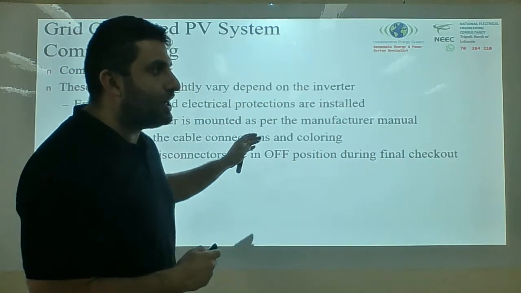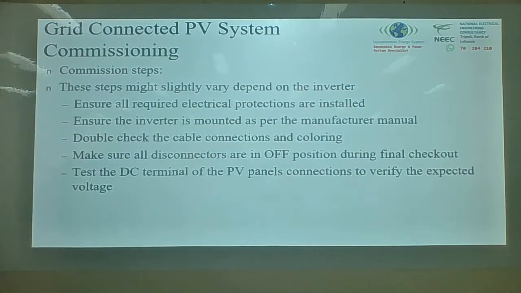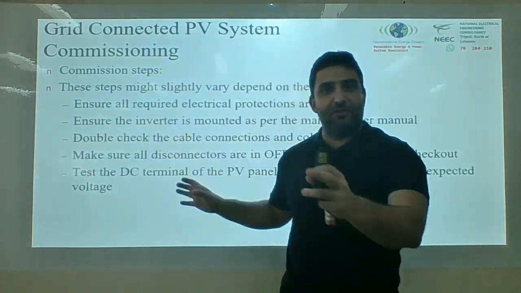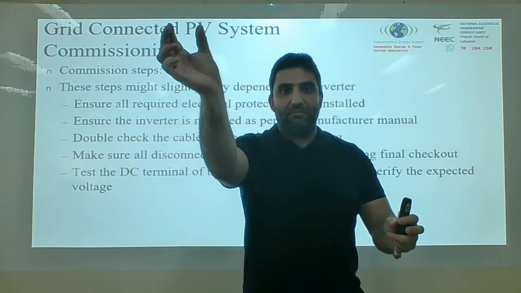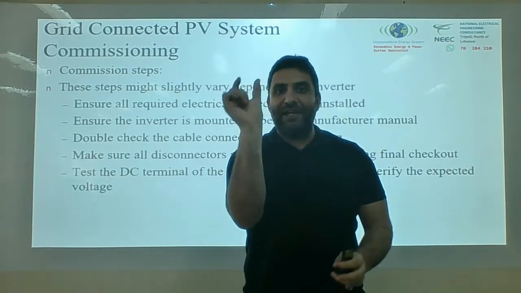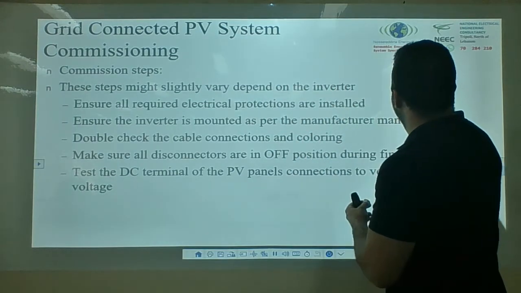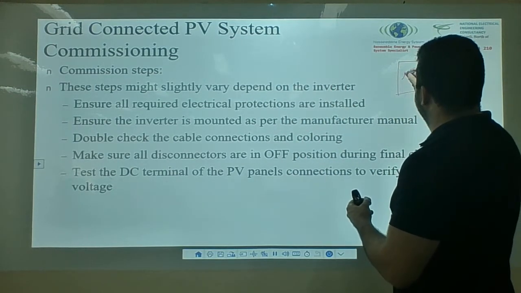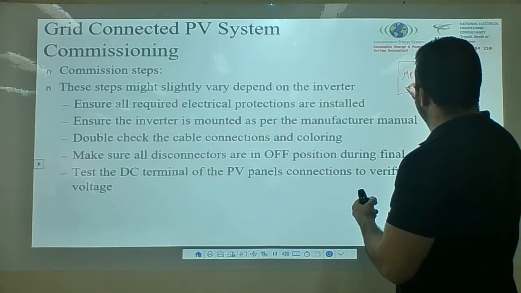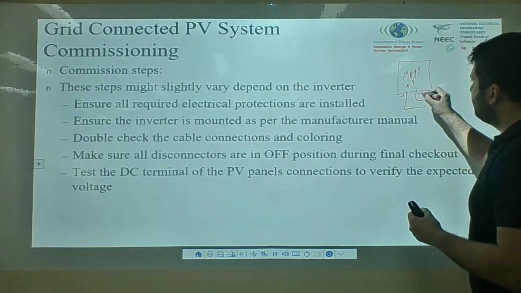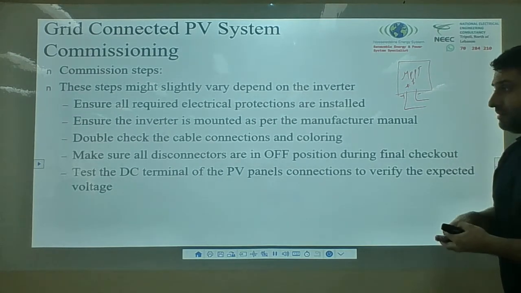When I'm doing this check, it's very important to have everything open. Test the voltage terminal at the PV panel connection. Now I have the PV panel. I have a 12 and a 12. I will take this. I have a positive negative connected to MPPT1. I have a positive negative. For example, this is my MPPT, a different one. I have two wires coming to it. Positive, negative. I get my multimeter.